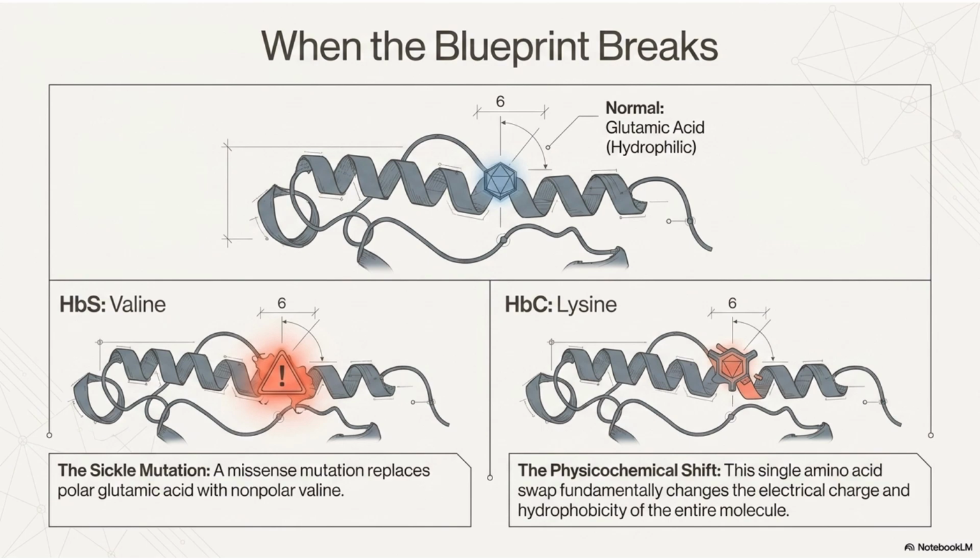Modern gene editing therapies for sickle cell disease aren't replacing the entire hemoglobin molecule. They're targeting the genetic instructions that control hemoglobin production, allowing patients to produce more fetal hemoglobin instead of relying almost entirely on HbS. So what actually happens after this tiny mutation occurs? Let's follow the chain reaction from a single amino acid substitution to an entire disease.